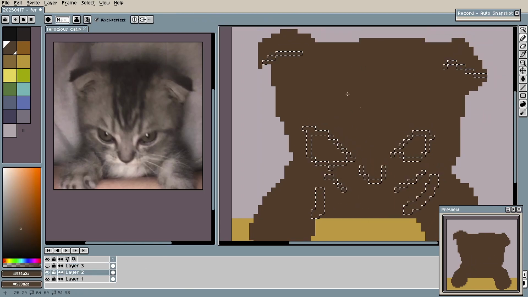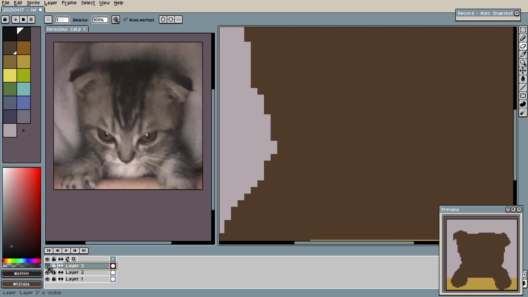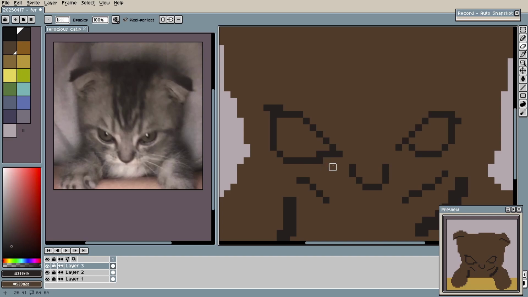And then you want to return to the original layer and just color it back in with your base brown. And this is going to allow you to erase those details like you can see I'm doing here. You have to be on the right layer though, of course. You can erase details, move things around, and it just makes adjusting things at a really fine level a lot easier because you can make your adjustments and move on with your life instead of having to go back and recolor in the areas that you shifted over when you're making those adjustments.